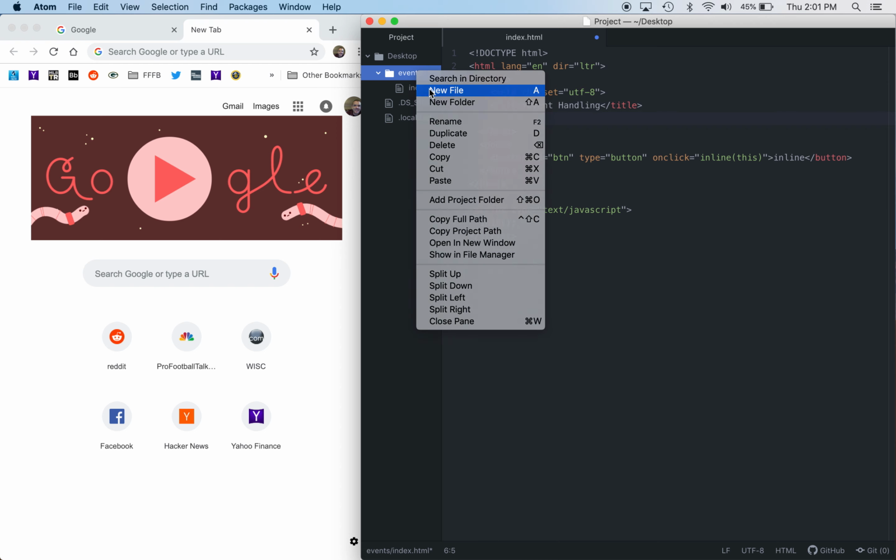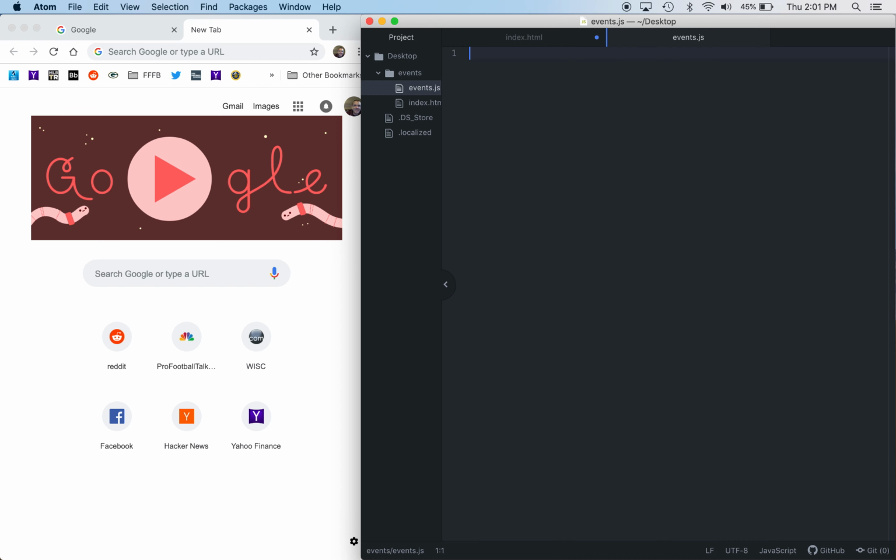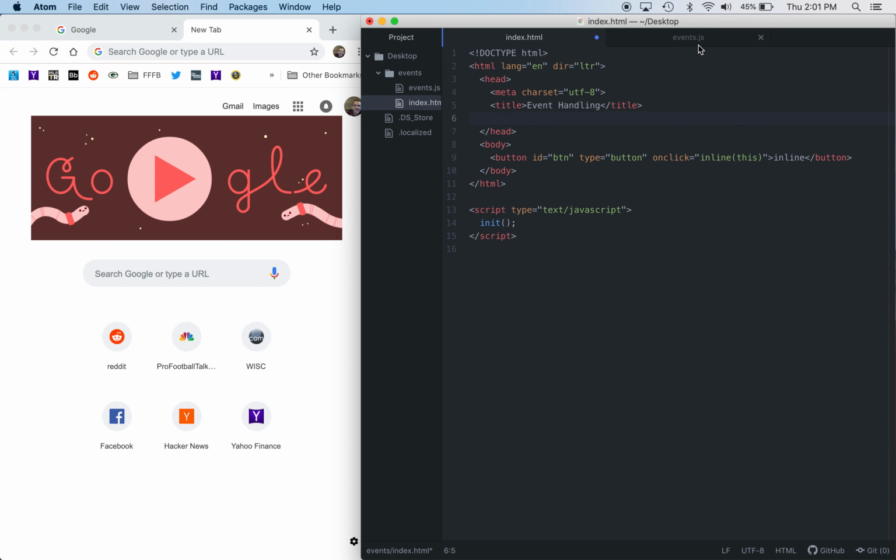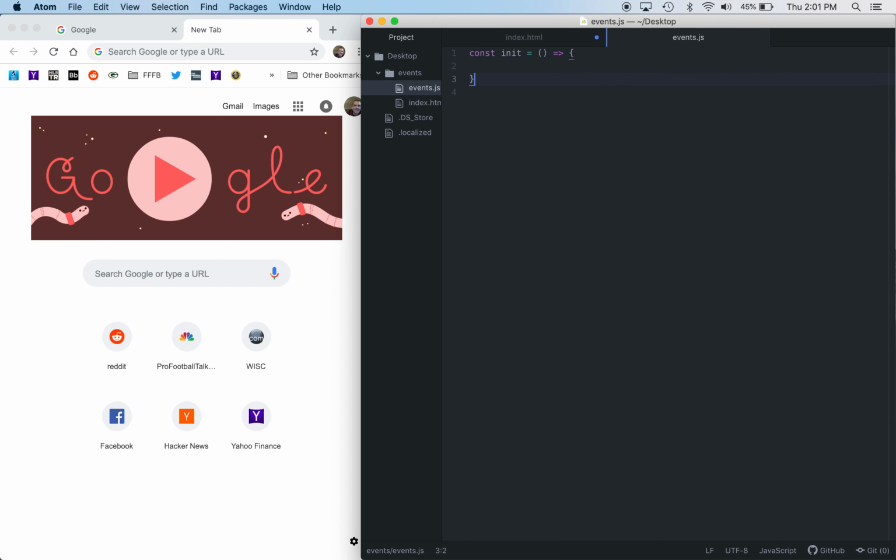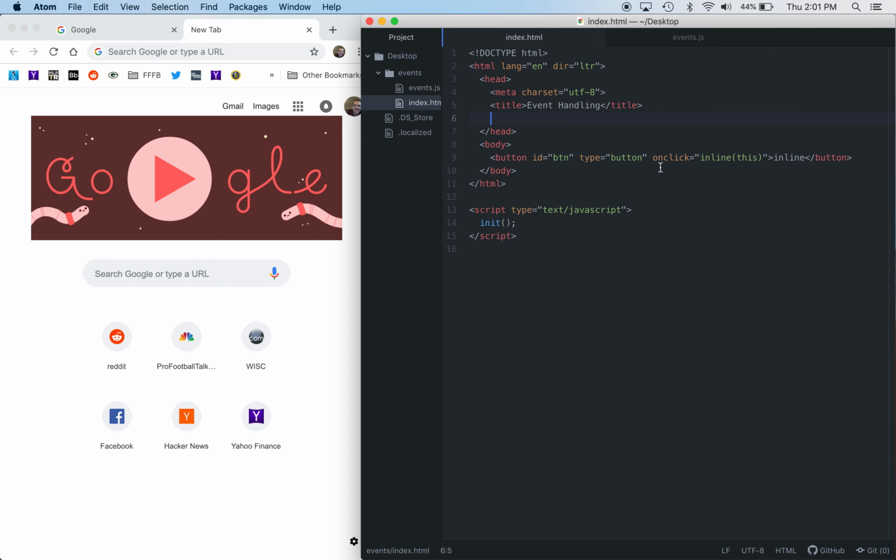I'm going to want a JavaScript file called events.js, and I'm going to need that init method. So here's my init method. Okay, and we'll deal with that. And then I'm also going to need this inline event. Okay, so I'm going to go ahead and have another function, const inline, equal to a function definition. And all I'm going to do is just a simple console.log running inline event.